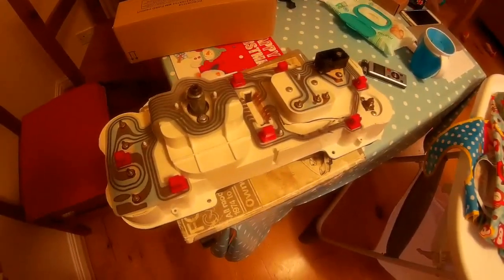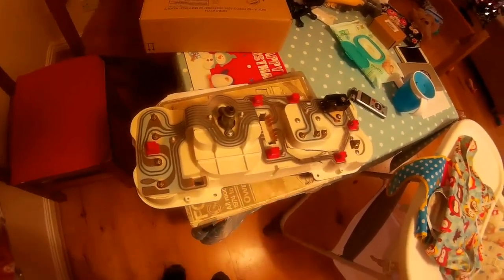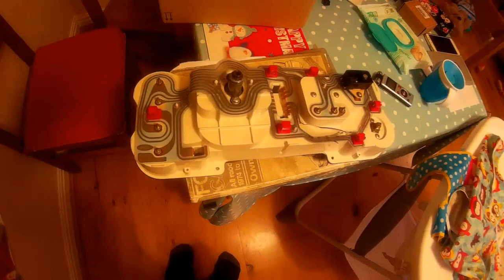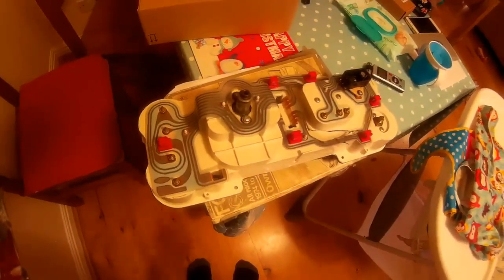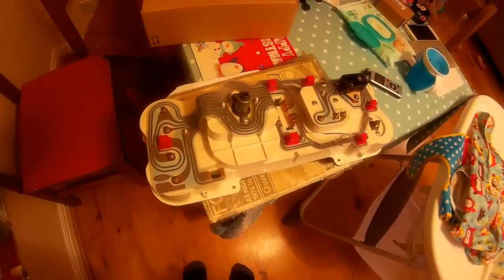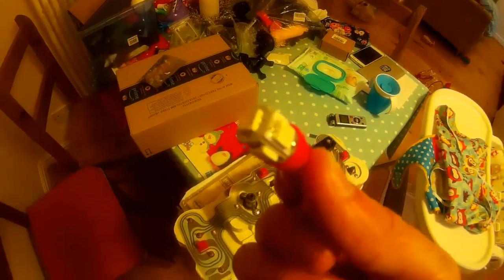Here is the back of the instrument cluster, and here is the front of it. While you're taking it out, you might as well give it a clean all over. The lights I'm going to be replacing are all within these red bulb holders, which just need pulling off with a bit of wiggling — chuck the old bulb away and put an LED bulb in its place. I bought some off eBay, just a fairly cheap model but it should do the job. I've gone for red ones to try and save my night vision while sitting in the car.